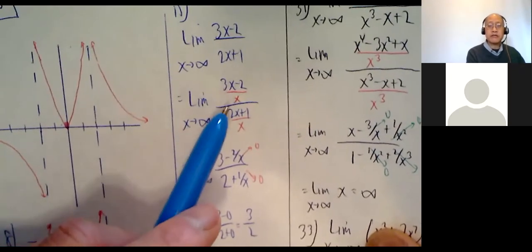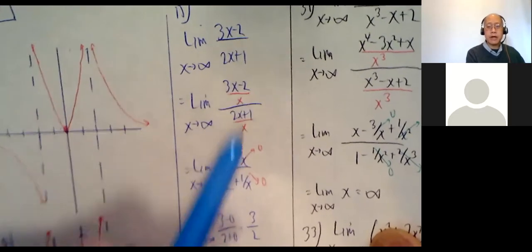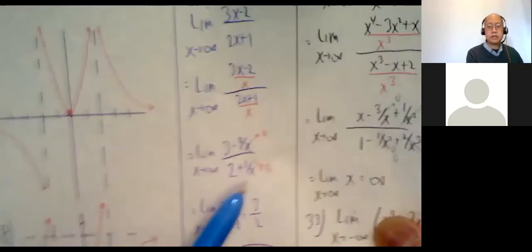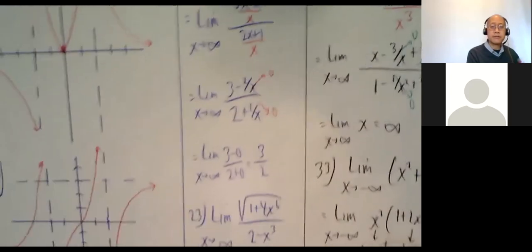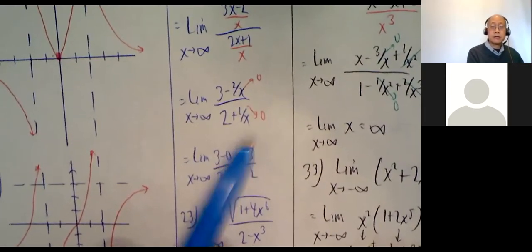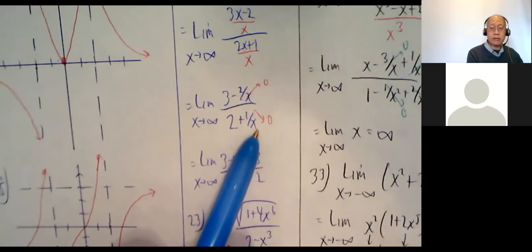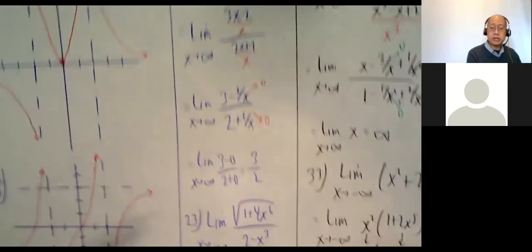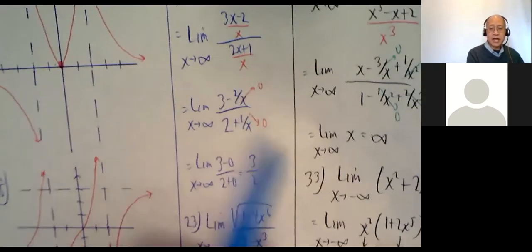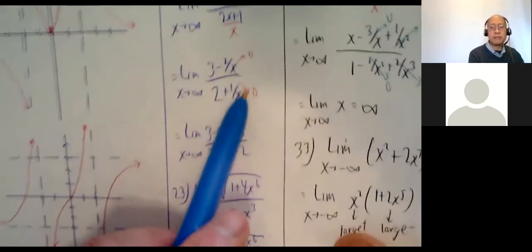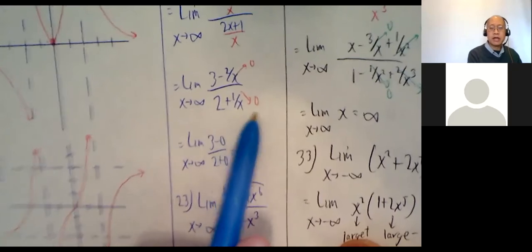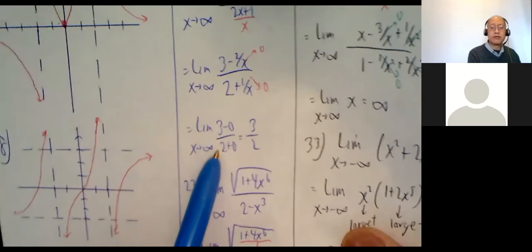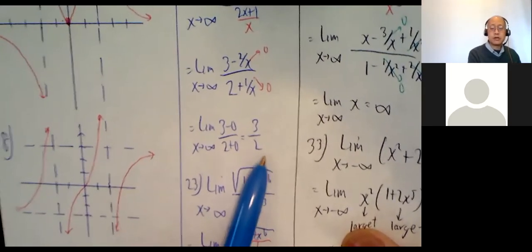So what's 3x divided by x? 3 minus 2 over x, divided by 2x over x, which is 2 plus 1 over x. And then here's the thing. When x gets super big, 2 over x approaches 0, and 1 over x approaches 0. When you see me write the arrow, I'll let you do likewise, but you don't have to. That's nothing, that's nothing. Plug in a billion: 2 divided by a billion is practically nothing, and 1 divided by a billion is practically nothing. So it basically becomes the limit as x approaches infinity of 3 minus 0 over 2 plus 0, or 3 over 2. So the answer is 3/2.